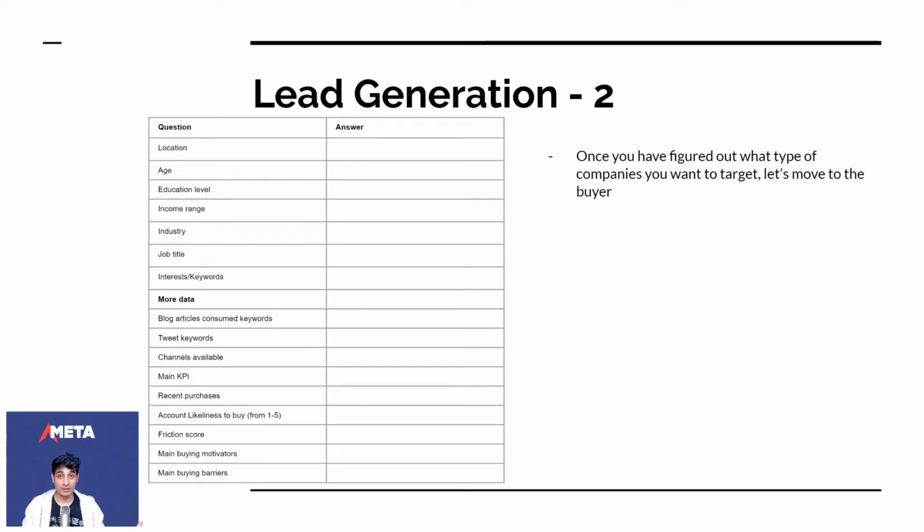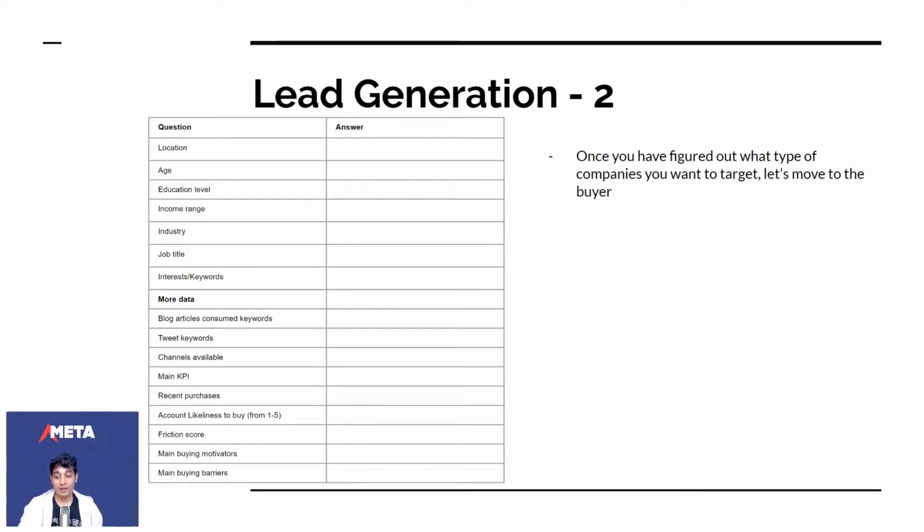What's the main KPI, right? So for a lot of people, say I'm a VP of marketing at some company, what is my KPI? What's my key performance indicator? What's something that I'm looking to increase in the company? What's that one number? Maybe it's the number of sales. Maybe it's the number of impressions. Maybe it's the number of signed up users. Find that person's KPI or guess it. Find that person's recent purchases if you can.